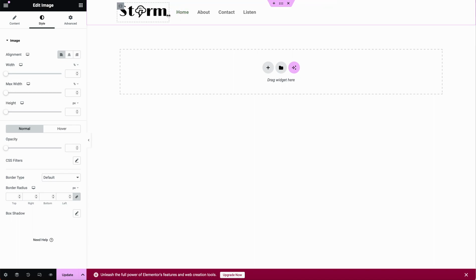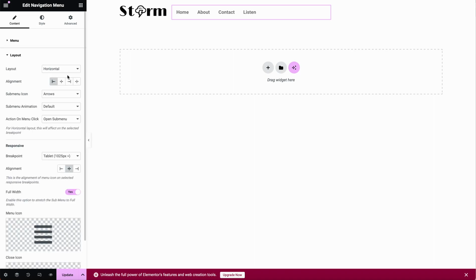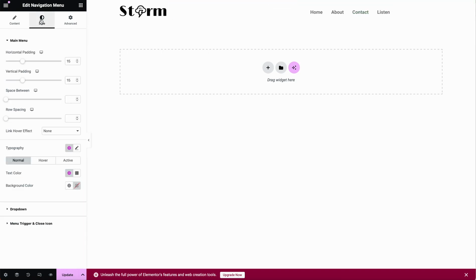It's fine. All right, now this one, I want to make these be the font and the size and the colors that I want. So I'm going to click on the edit here. And since I only have one menu, that's the only one it gives me the option of, but if you ever create more menus, you could click here and tell it which navigation menu to put in. And for the layout, I like this one to be right justified, so it's going to be at the edge of that column. I also like to pull that column further, so it's a little further away. Okay, then I can work on the style.